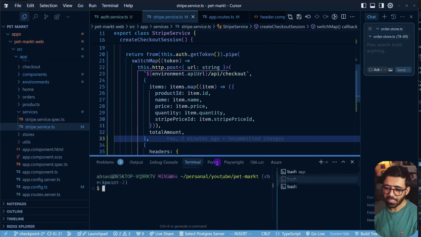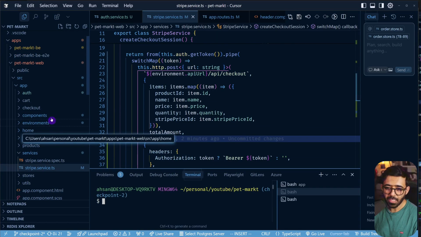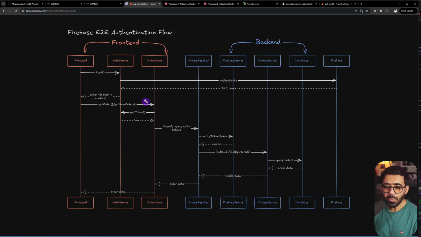So now that we have the package installed, let's update the checkout service in the backend. If you remember the diagram, we talked about the order resolver, but then we also talked about this thing called Firebase service. We don't really have this set up at the moment. So what we want to do in our backend is set up this Firebase service only one single time, so we can use this across multiple modules or resolvers and essentially have this connect with Firebase. This is going to be the thing that connects with the actual Firebase.